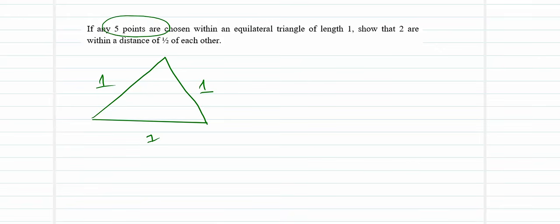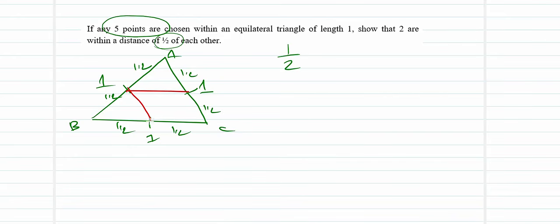Now I need to make 4 equal sub-equilateral triangles from here, each of side ½. So what I do is split each side into 2 equal parts, so that this becomes half, half, half, half, half. The construction is to connect this, connect this, connect this. So I will have points 1, 2, 3, 4 and 5. If I place any of them inside it, the distance will obviously be at most 1 by 2, which is the side of it.